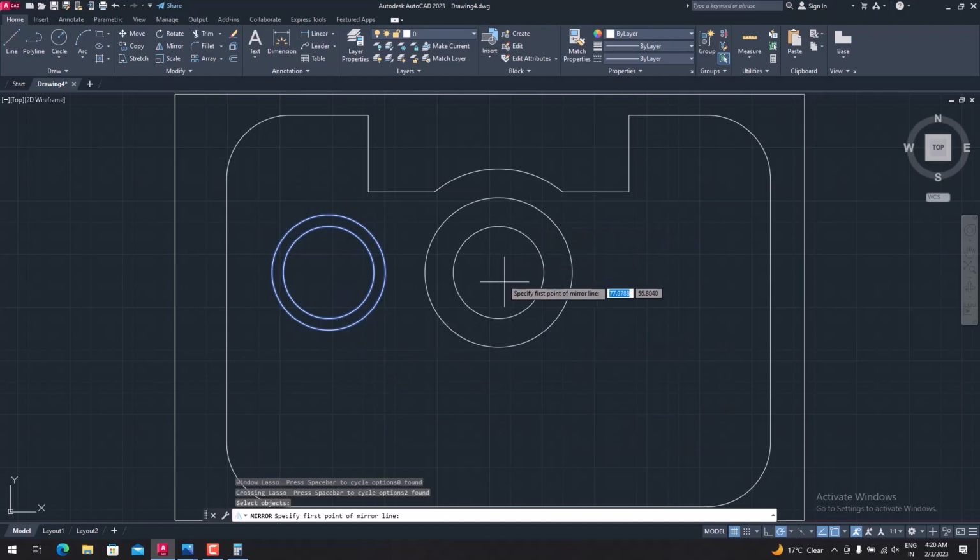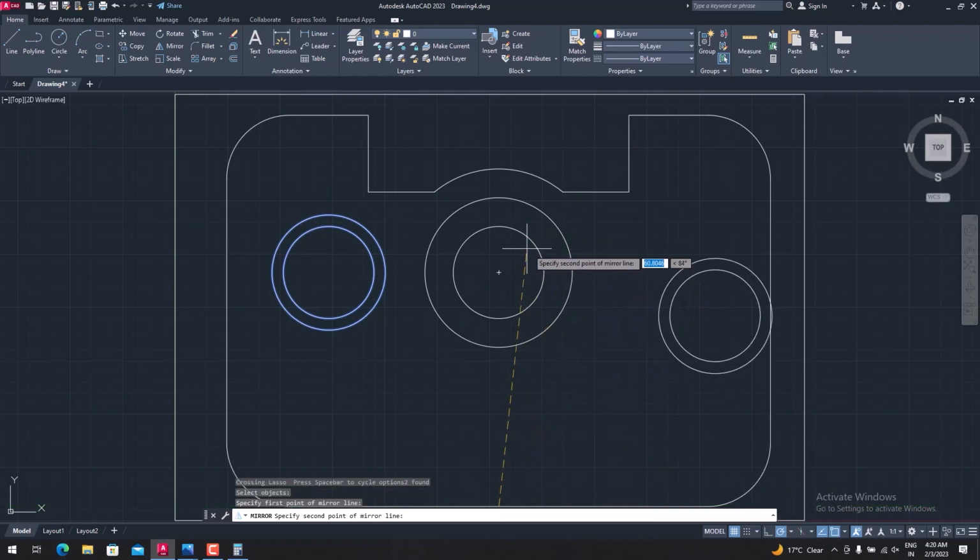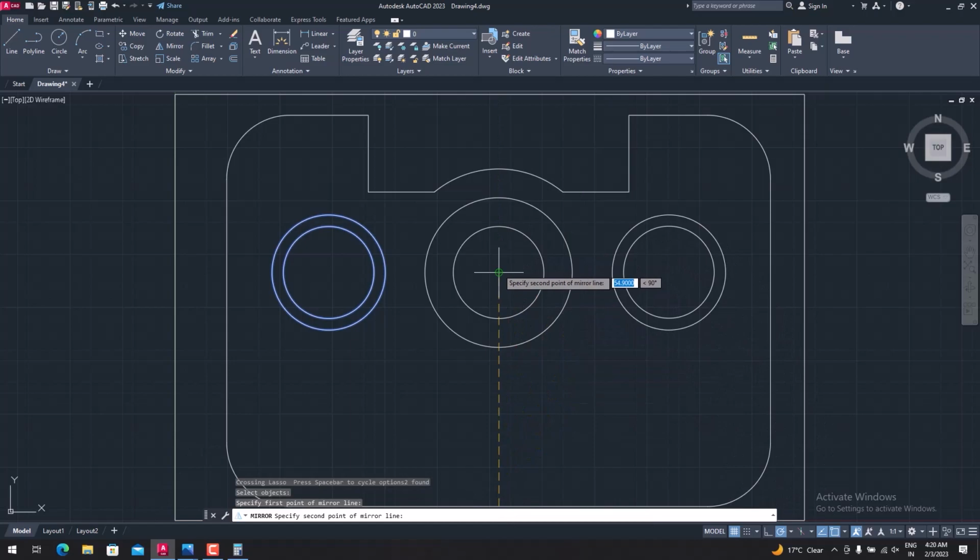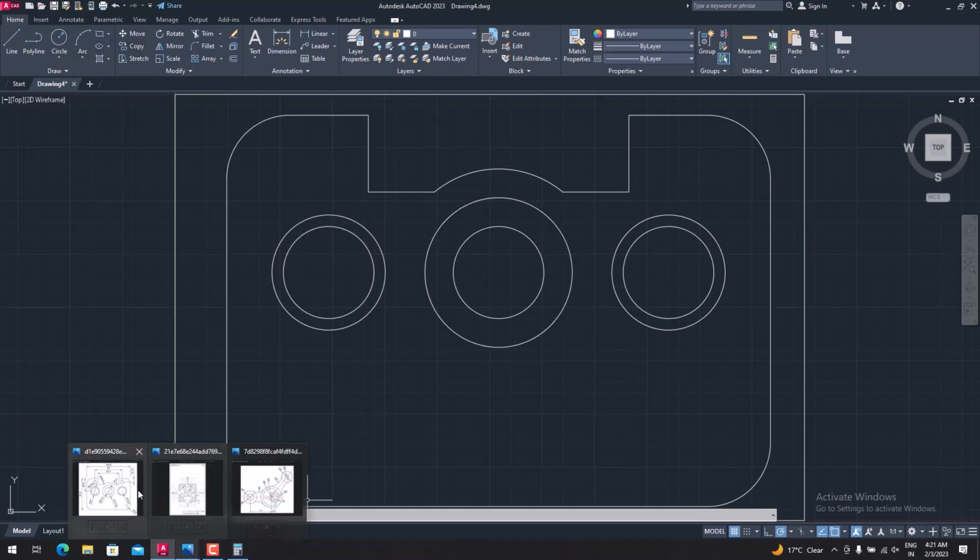Then we specify the first point and the second point of the mirror line, and then press no because we don't want to erase the source. Alright, so these identical circles are placed in their position.